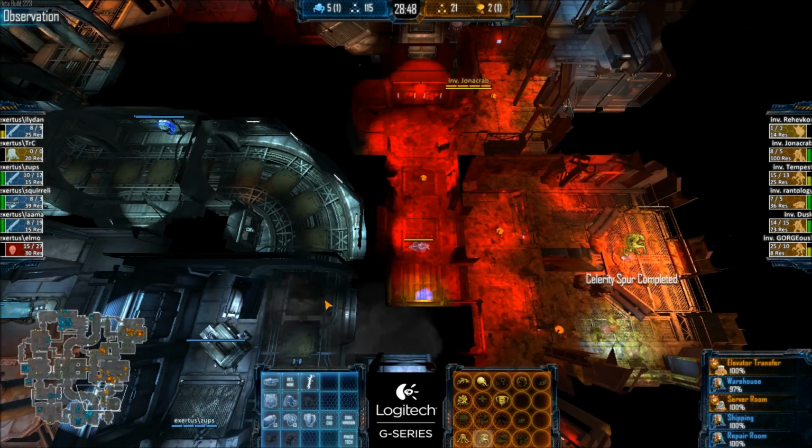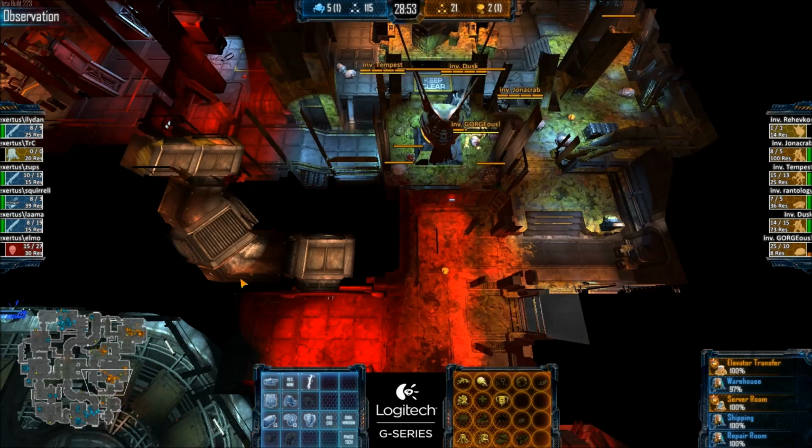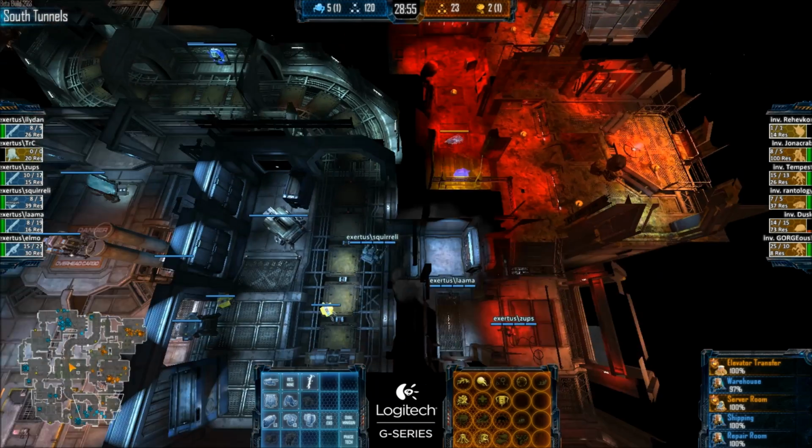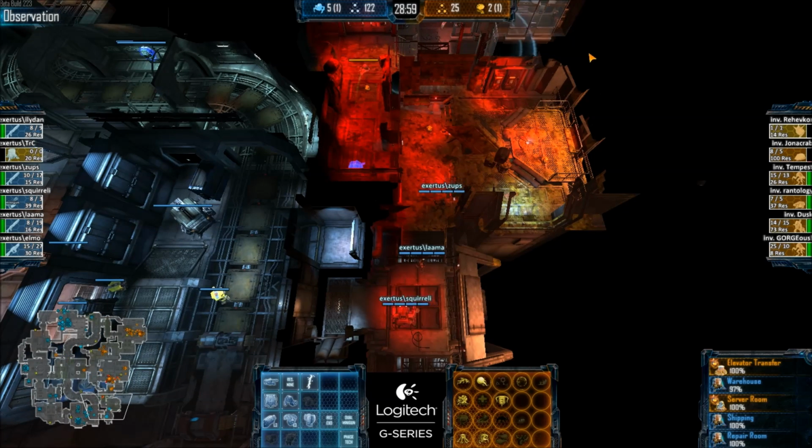Also kind of preferential as an Onos to get Celerity. I mean, as Onos you do have charge that can get you out of space, but just having that extra base speed boost can sometimes mean the difference between life or death when you're retreating from an armada of Marines, more or less.